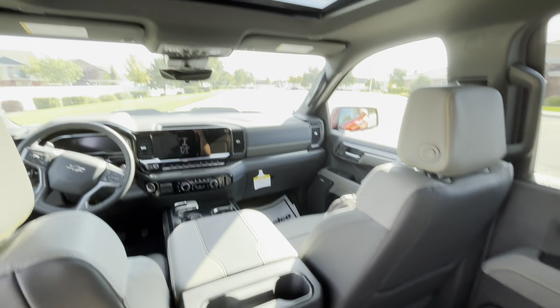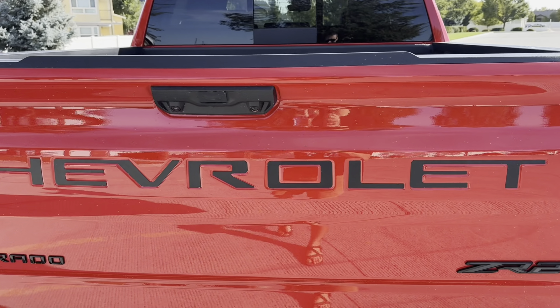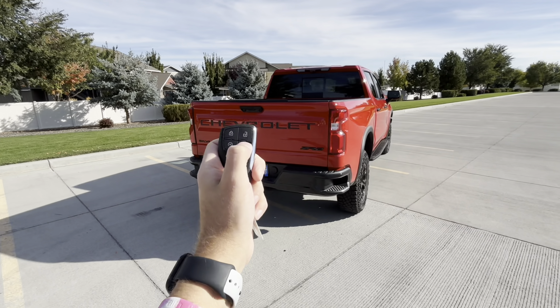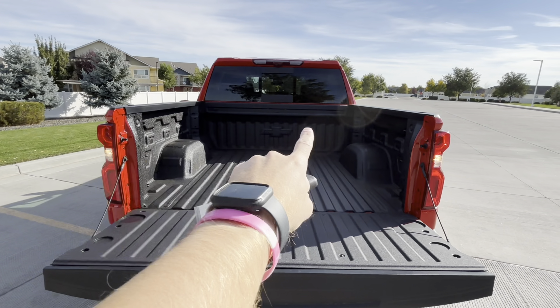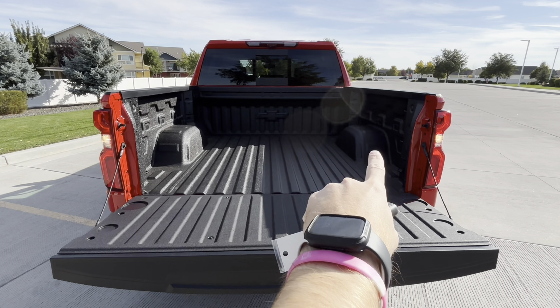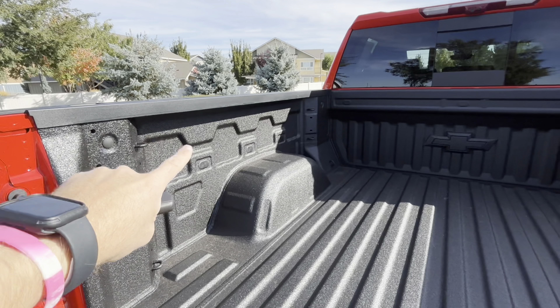Back here you also have cup holders, ventilation, heated seats, plug-ins, and a beefy center armrest. Sitting back here is a pretty nice place to be — I'd be okay driving across the country from the back seat. The exterior of the ZR2 looks really nice, and I love that it doesn't have the silly multi-function tailgate. The tailgate drop is dampened. There's a bed liner, it's about 70 inches wide — roughly six feet — or 50 inches between the wheel wells. The bed is roughly 22 inches tall, tie-downs are rated at 500 pounds each, and there's just over 60 cubic feet of cargo capacity.